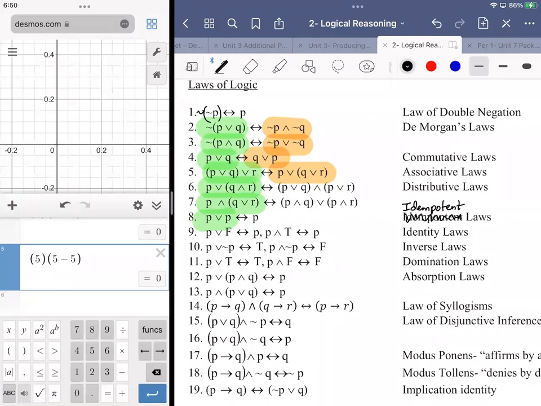P or P is equivalent to P. That's your classic duh situation. Although the notation doesn't make it seem like it's an obvious thing. But when you think about it, it makes all the sense in the world. So I'm going to wear a blue shirt or a blue shirt. So I'm going to wear a blue shirt. I mean, those are my 2 choices. So I guess I'll just wear the blue shirt.